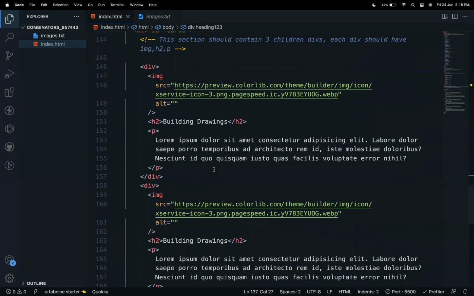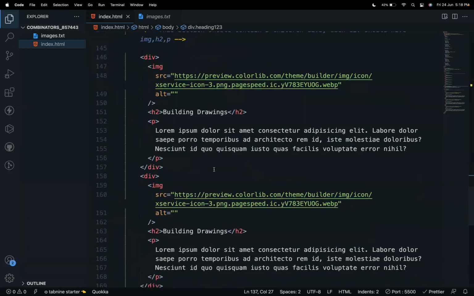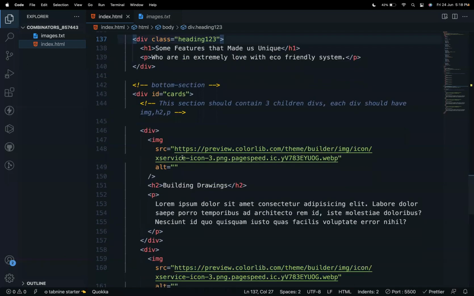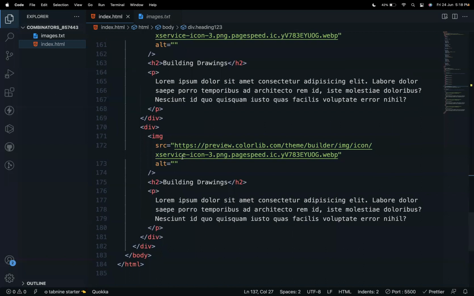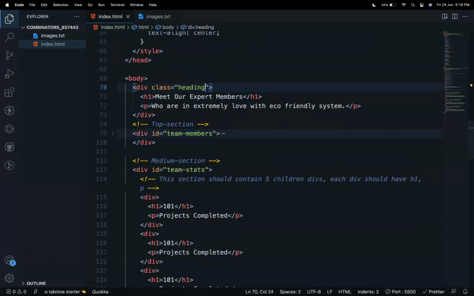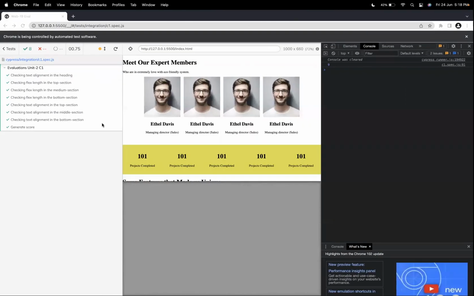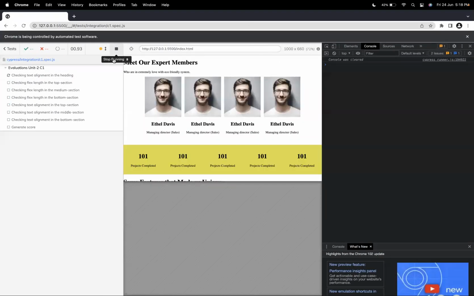I'll also change this heading name here, the bottom heading, heading 1, 2, 3. It is changing here. Yeah.